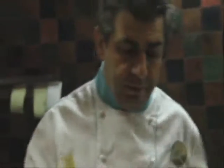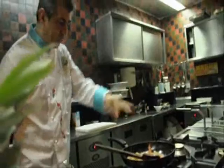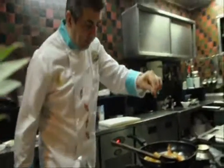And capsicum. Mushrooms. And prawns now. So this is pretty much a dry dish. Yeah, but it's a bit soft. Last minute. Now we need to try. Fresh crushed pepper.